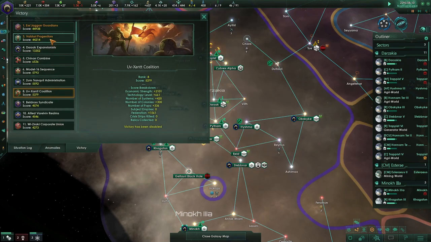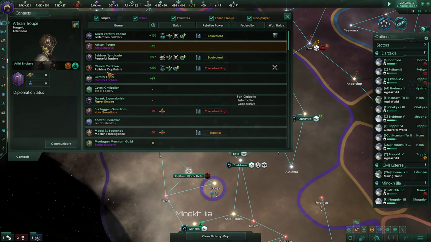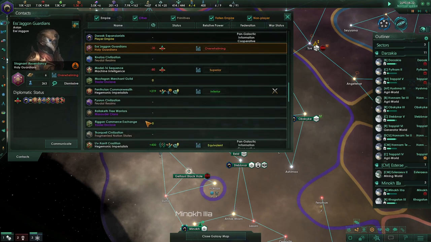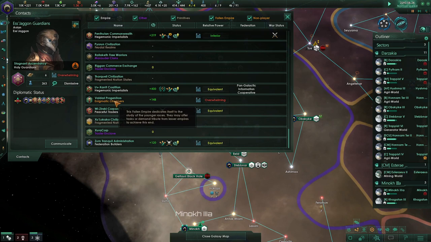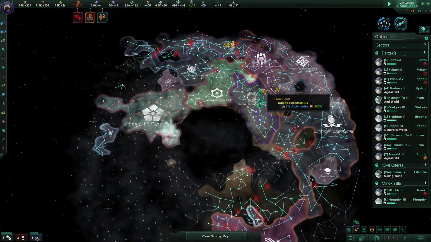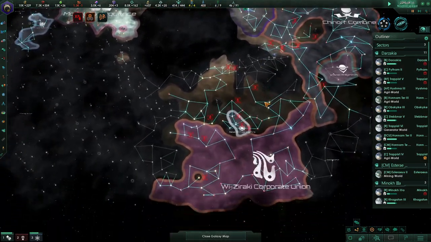Who are they? The Valdaria and the Esjagan. So the Esjagan, Holy Guardians. They're going to be spiritualist. And then the Val, who are going to be fanatic xenophile. I wonder if that'll be a war in heaven, if they're going to be different enough.